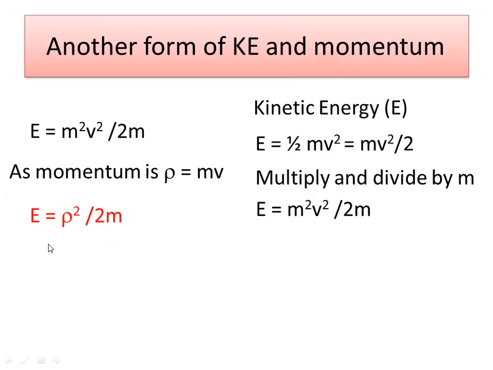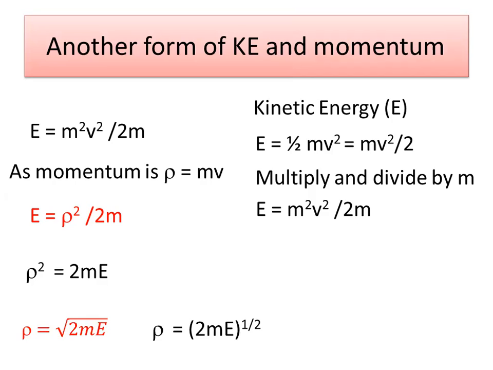You can use even this formula or the previous formula. ठीक है? दोनों आप यूज कर सकते हैं, और ये भी इंपॉर्टेंट है क्योंकि आगे मैंने इसको भी यूज करना है, तो इसको आपने अलग से कॉपी के ऊपर कम से कम, क्योंकि सारी चीजें जो फौरन नहीं याद रहती, वहां पे देख के आप बता सकते हैं. Okay, this is also a formula to calculate the kinetic energy. Again, just rearranging the above equation, rho square will be equal to 2mE, and rho will be under root 2mE. 2 is constant, m is the mass, E is the kinetic energy. So this is another formula for the momentum.